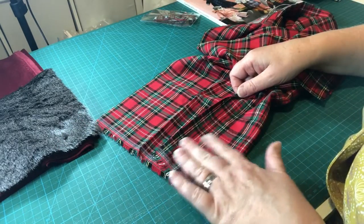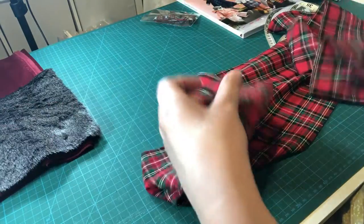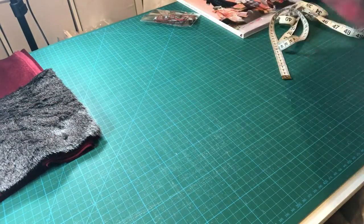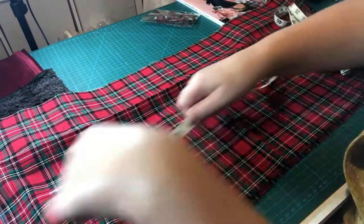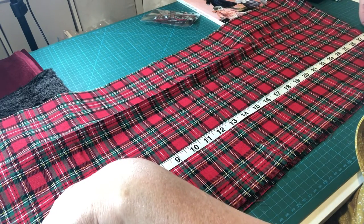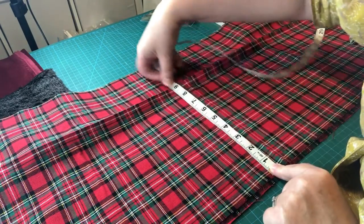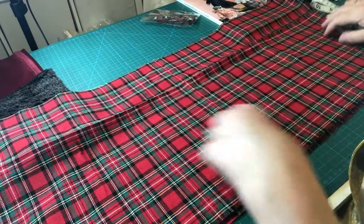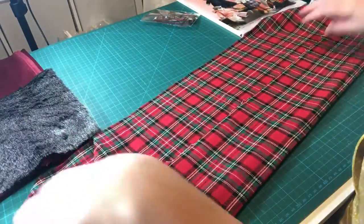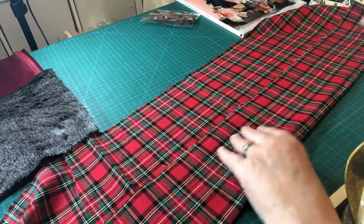You can choose whichever side you prefer — the other side is just a little more brushed. The fabric again is 29 inches long, which is 158 centimeters, and 13 inches deep, which is 33 centimeters. It's a really lovely big piece of fabric, which goes some way to show you how full that skirt is going to be on Luna's winter dress.